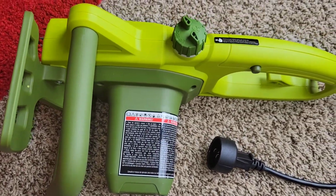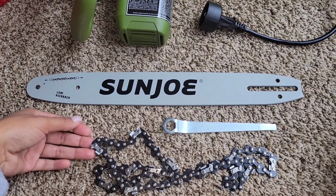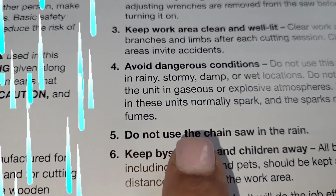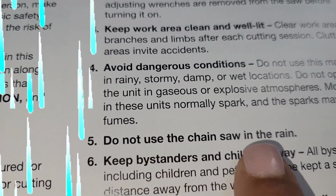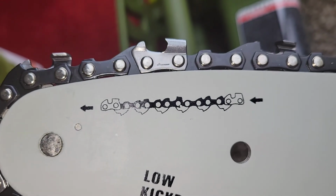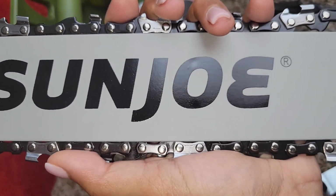I'm gonna put the blade together so we can get it up and running. This is an electric saw, so I have to follow each instruction, and it's certain things like not using it in the rain that I just need to know. Another thing I learned, kickback happens when you're using the nose of your blade. You want to use the middle or the back end.